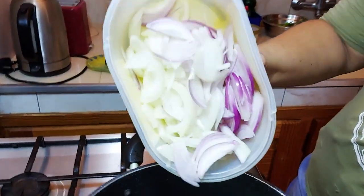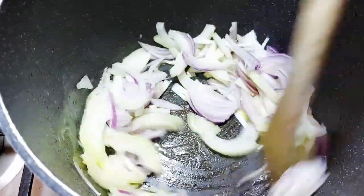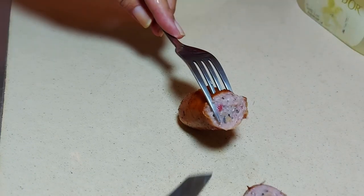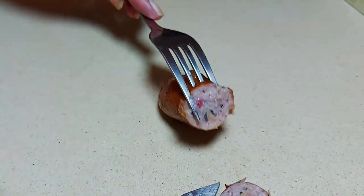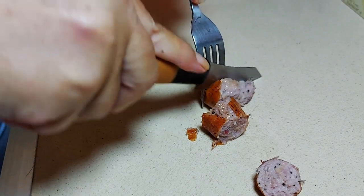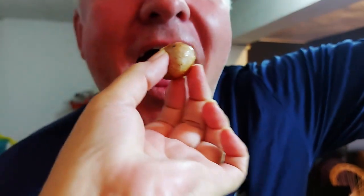In go loads of onions - two onions, but this is a loosey-goosey type recipe. While we're caramelizing the onions, I'm going to chop these loosely. Let me try a piece of sausage - oh, it's got spices inside, it's actually cooked nicely. Oh I really like that - they're good sausages. It's actually really nice, not sweet.